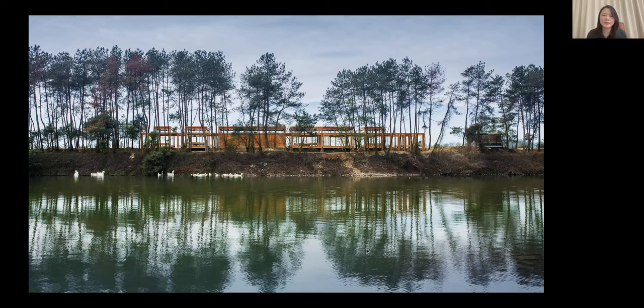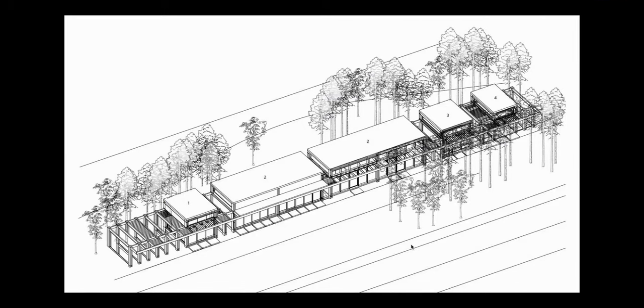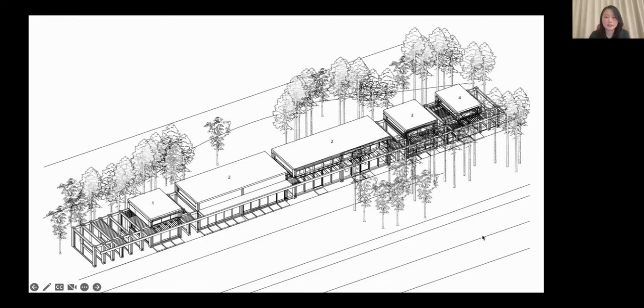So on the other hand, you can also take the concept of Chinese bonsai to explain how the integration of building with the trees, with the landscape, can become one entity. This is the linear site, and the building is next to the linear walkway. On the other side is the linear park and also the water pond. So the building volumes are separated or broken up into different segments along the topo.